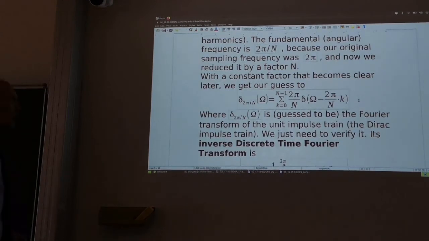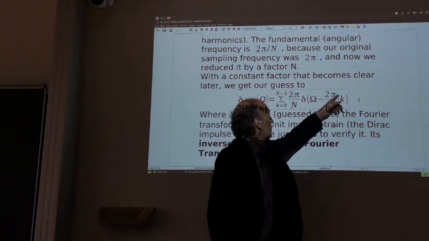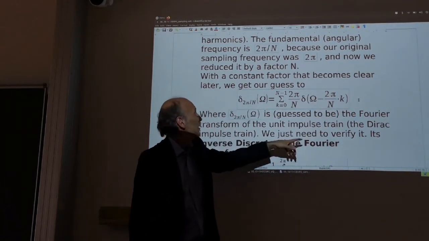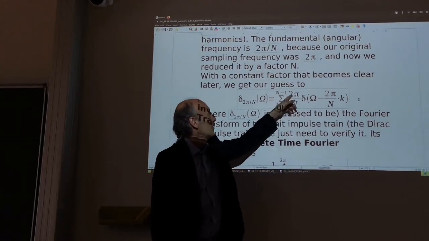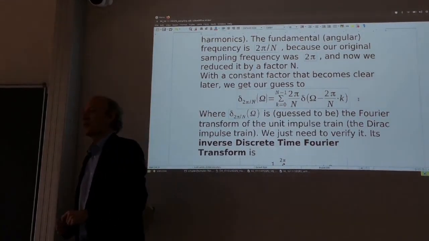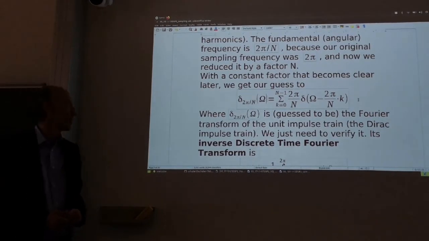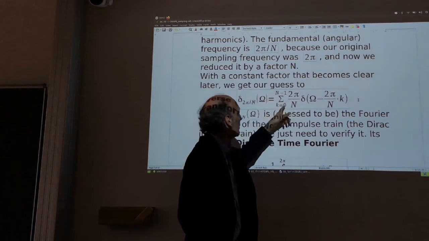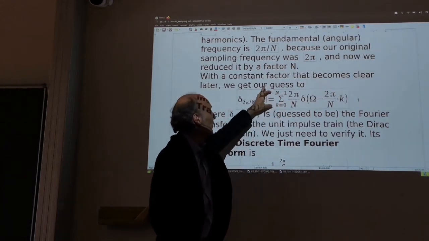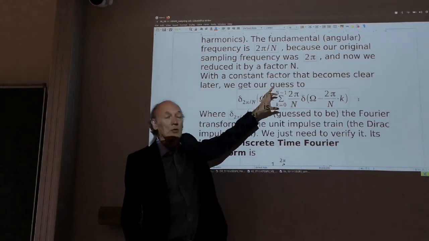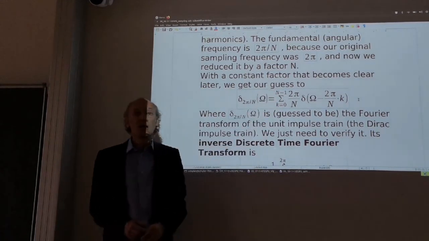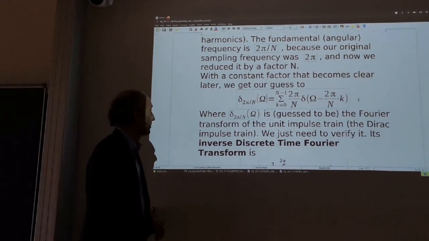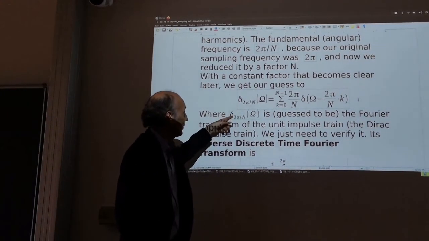So this is then our guess. We have our Dirac pulses at these positions in frequency. And we have some factor here, which turns out to be true later. It doesn't really matter so much yet. So this is some factor. And then here's the sum for k equals 0 to n minus 1. So this is the k range here that we use. So we have those capital N spectral entries. So this is now our guess.